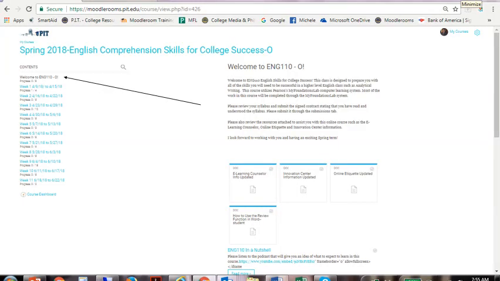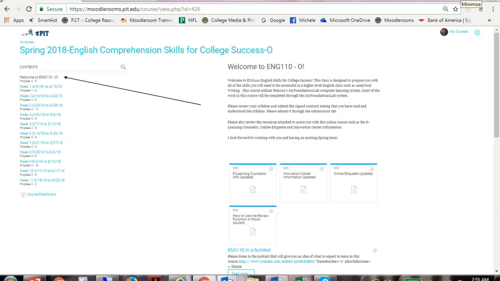Okay, so once you click on your login and then My Courses, it then takes you to the home screen of your course. This course is English 110, and on the left-hand side are the contents of the course. This is really important. Some of your instructors may set it up with dates. Some of them may set it up with course content, such as topics. So it depends on the instructor, depends on the course. But in most cases, your home screen is going to look very similar to this.